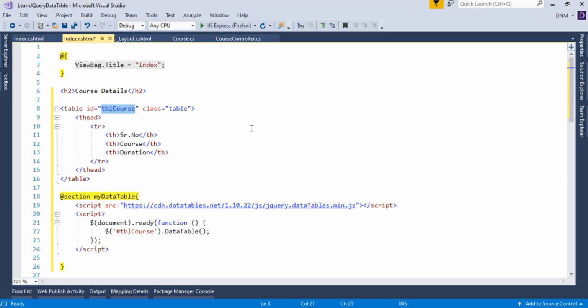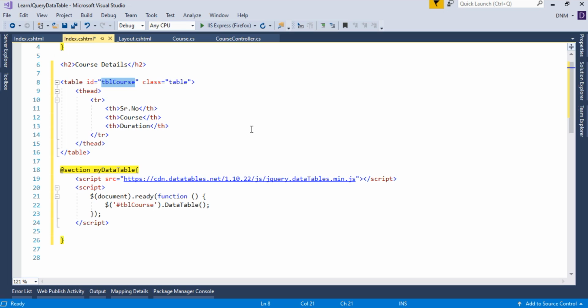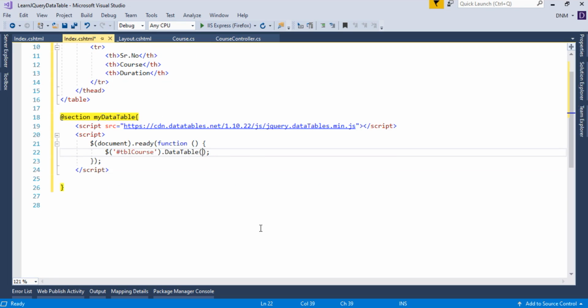This is my table heading. The ID is very important. Now the next step is we have to specify the DataTable options. So let us define it. For rendering or enhancing a plain HTML table, we need to give a call to the simple DataTable function only. But for doing server-side processing, we have to specify multiple options that I already explained to you. Here we are going to specify them.